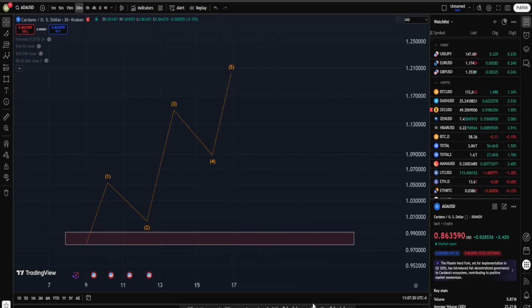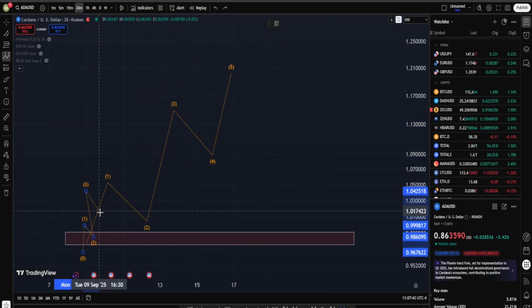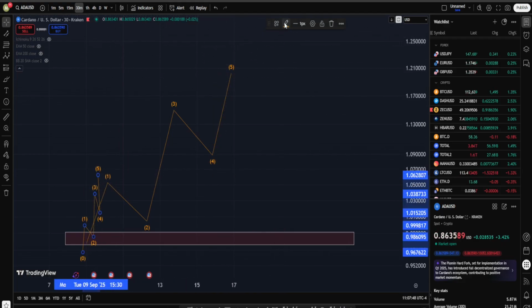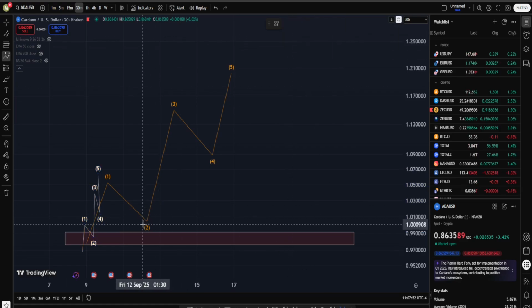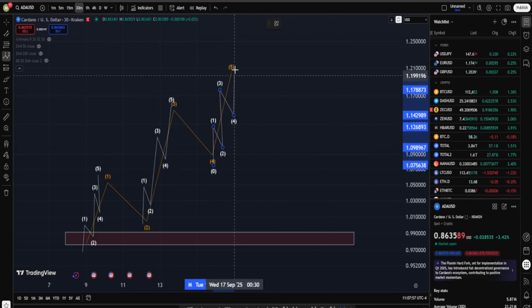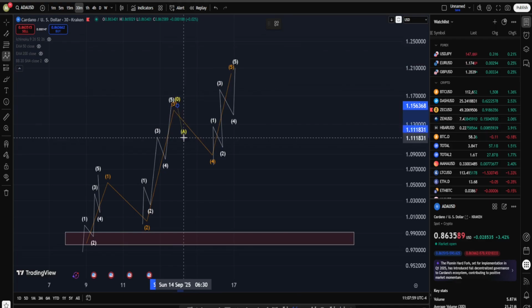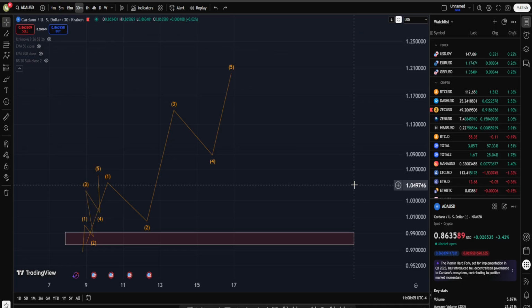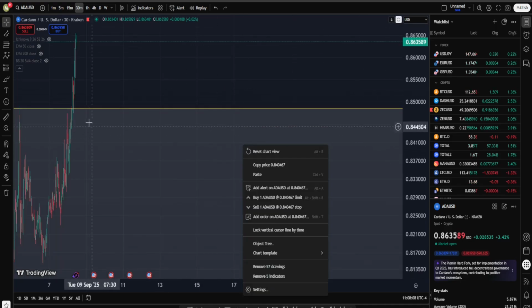This specific structure is called an impulsive movement. Rules for it are we should not have overlapping of the waves between wave 2 and 4, and in any kind of 5 wave, wave 3 should not be the smallest wave. And in terms of the sub waves, you know it, 5 wave up into wave 1, 3, and 5. Let's actually change the color so you can see the waves a bit better. There we go. Another 5 into wave 3, and this is our final 5 wave into 5. And for wave 2 and 4, we can have different scenarios. Let's say ABC into 4 and a WXY into wave 2. Now let's go on the live chart and see what is going on.